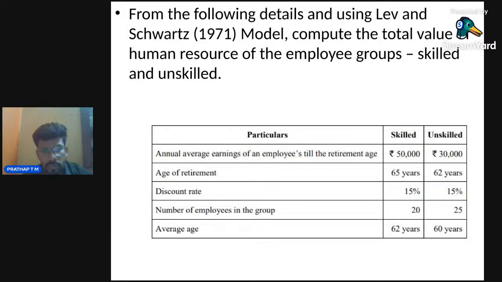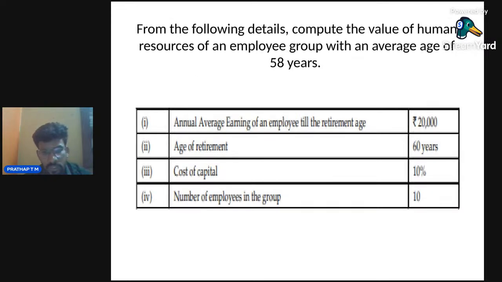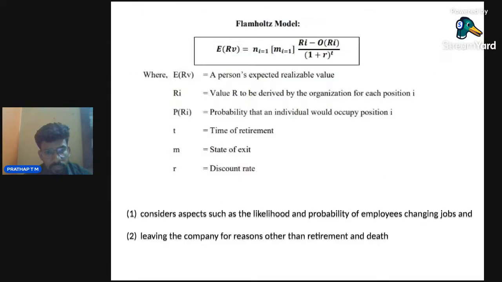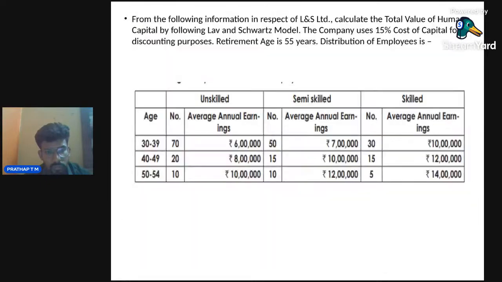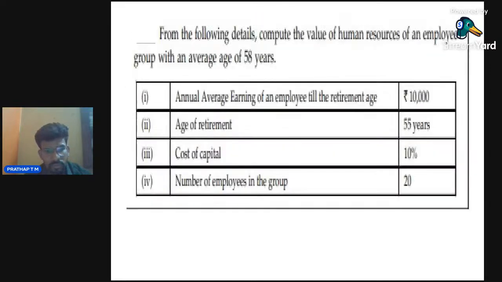Now, if you want, I hope you can make more problems on this. One more problem which we have not calculated. Here it is 20,000, 60 years, 10%, 50 years, which we calculated. If you have a number of skilled, unskilled, semi-skilled, then the method will go differently. So not that much important here. Let's look at this one, very easily, in a few seconds.